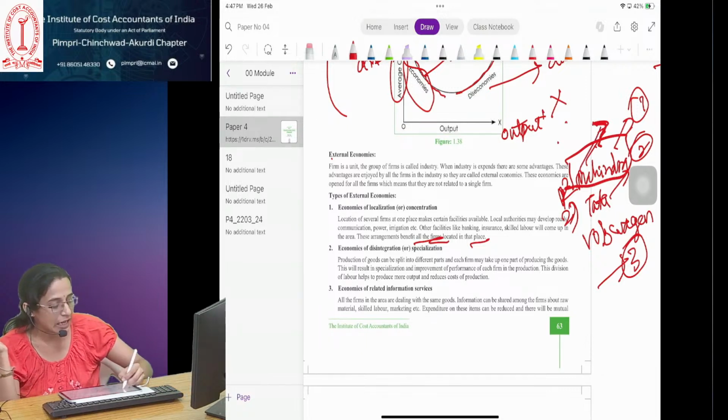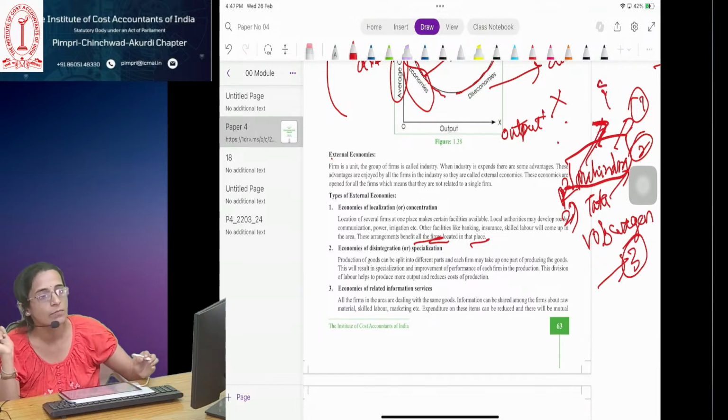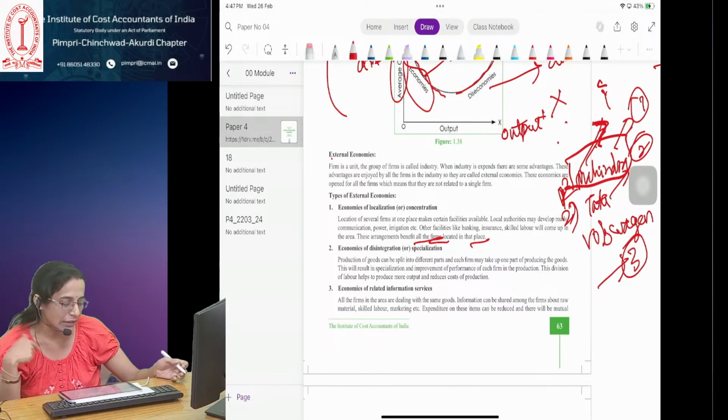See, if Mahindra is not able to do the first operation due to some reason, lack of raw material or problems in the machinery, what will happen in turn? Will Tata and Volkswagen be able to do the next operations? No. So it will create bottlenecks, problems, right, in the production process. So that is a disadvantage. It is not mentioned here, but I am telling you in advance. We will see that in the diseconomies of scale. It is just economies of disintegration or specialization.